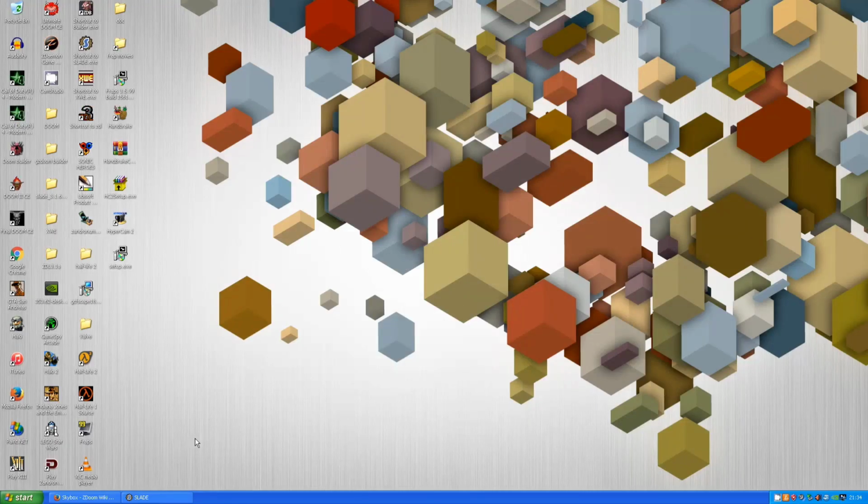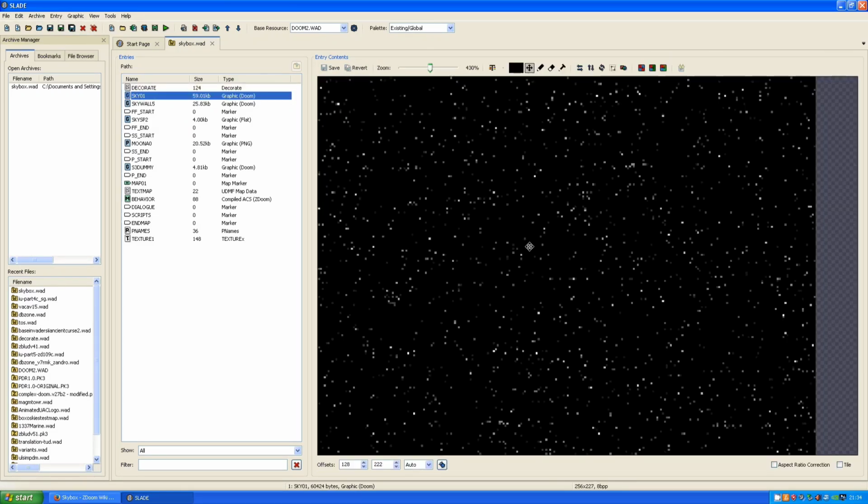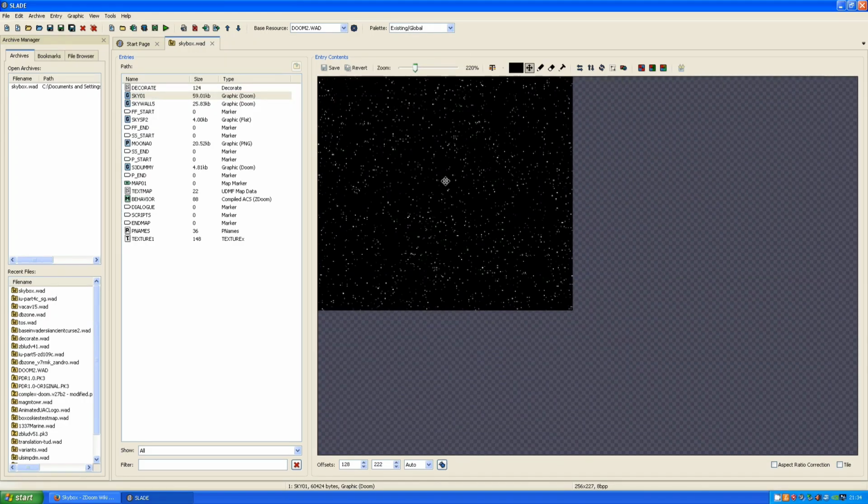Before we get into Doom Builder, I'm just going to show you what WAD we're working with. I've got this skybox.wad here, which I've just set up. I want to show you some of the textures we're going to be using. For example, I've got this night time sky, which has some stars, so that would be good for a night setting.